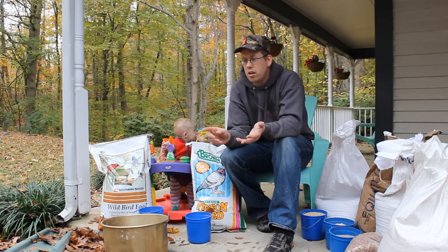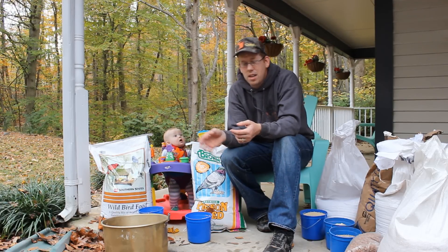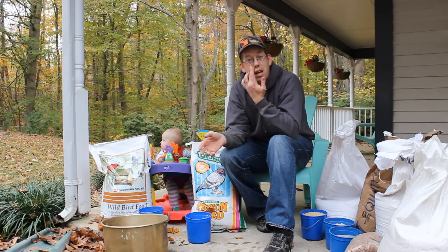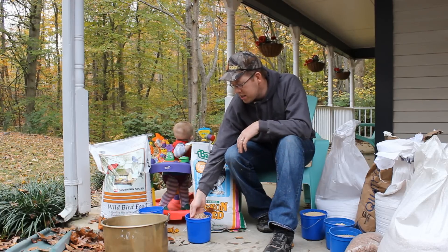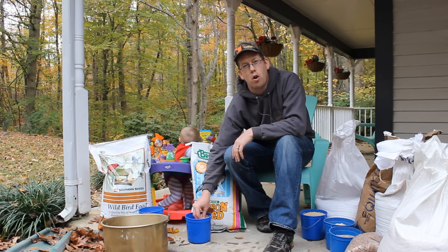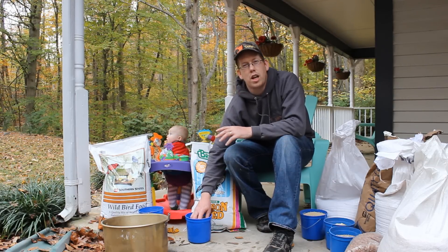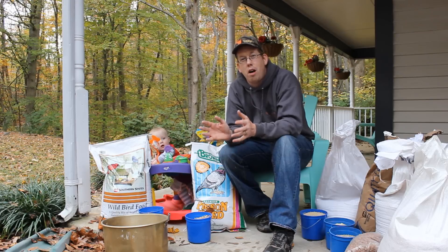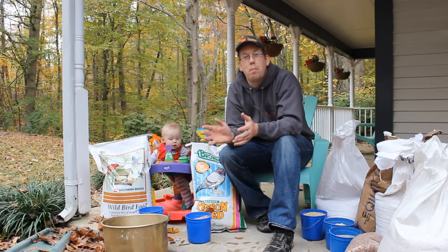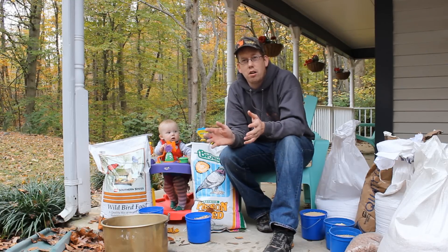Birdseed is a really great option because it's hard for the carp to just clean it out. With oatmeal, grits, or even feed corn — you chuck it out there, a big carp swims by, and he hoovers all that up in a few minutes and then there's no more bait and the carp leave. You want something with all these nice little bits — small enough that the carp have to work for it, but not so small they ignore it. It's a really great bait for holding carp in one spot for a long period of time, and there's a little bit of everything in it so picky carp will find something they like. It's a really nice base mix.